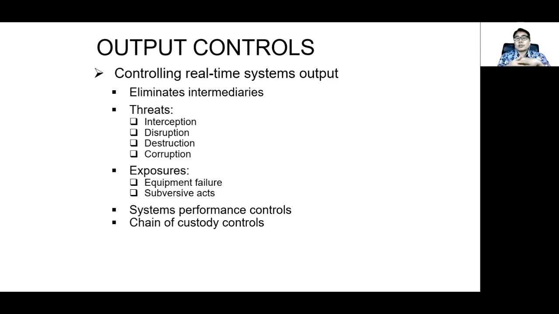And of course, we have the chain of custody control, in which it makes sure that all of the output that is produced by the system is actually administered or controlled by the appropriate department. For example, output one is controlled by department A, and then based on output one, we release output two that will be controlled by department B, and so on. So there's a chain of custody for the output. Who does this output belong to, and who can this output be read by, for example.